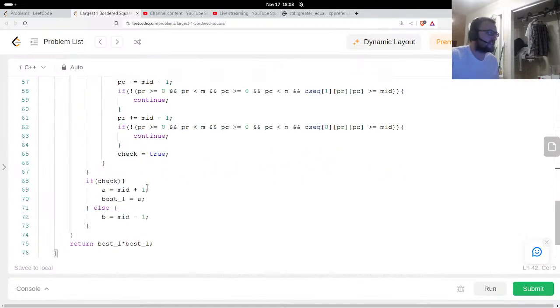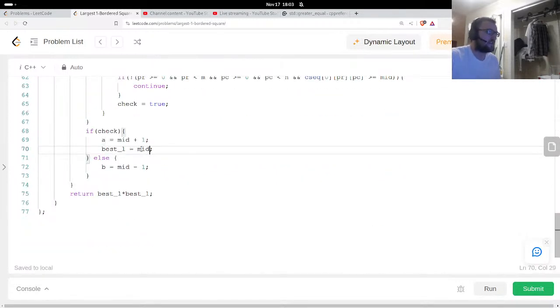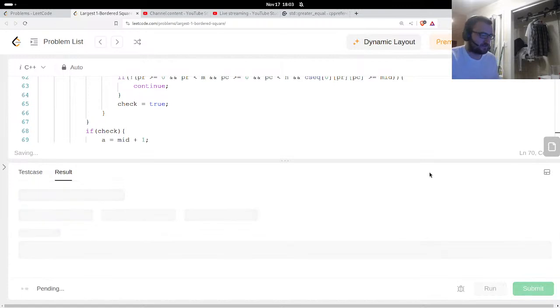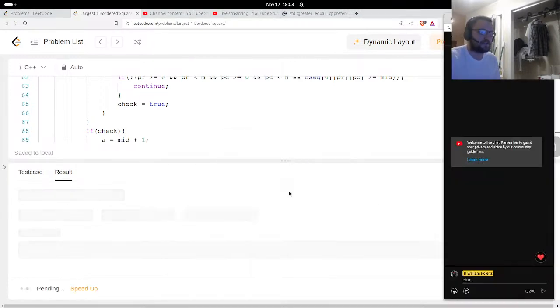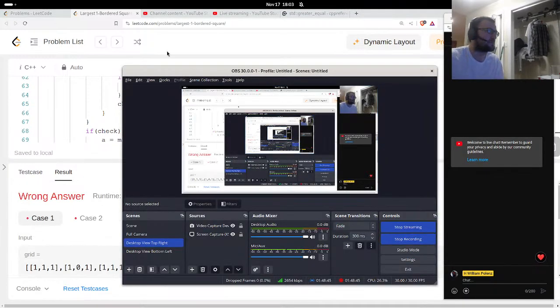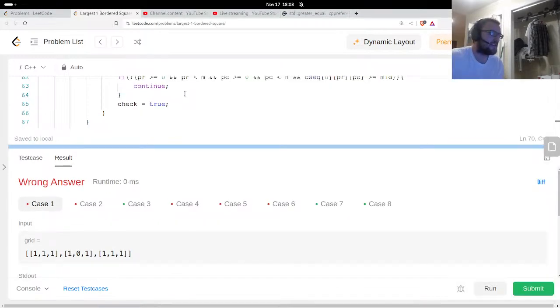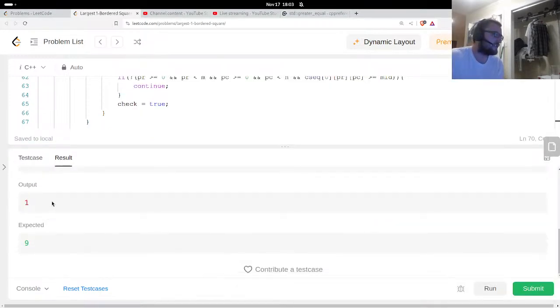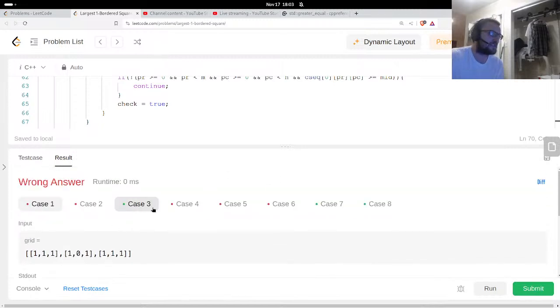The reason for that is it's not supposed to be A, it's supposed to be mid. I don't know why I did A. That was the mistake. One of the mistakes, but it's still wrong. It should have been a 1, not a 4. There's just some very confusing results.